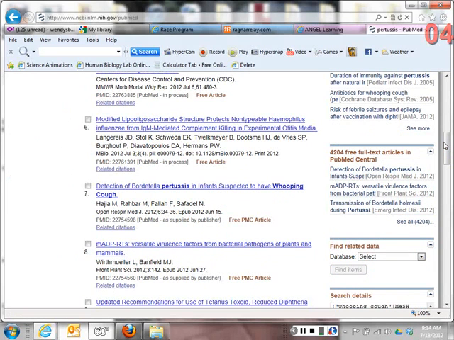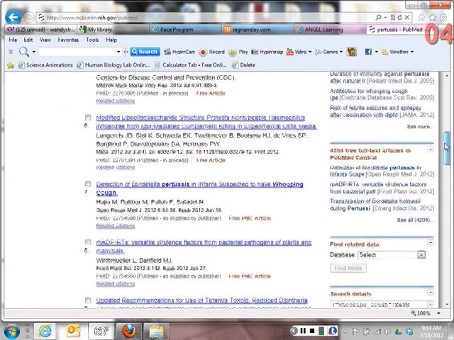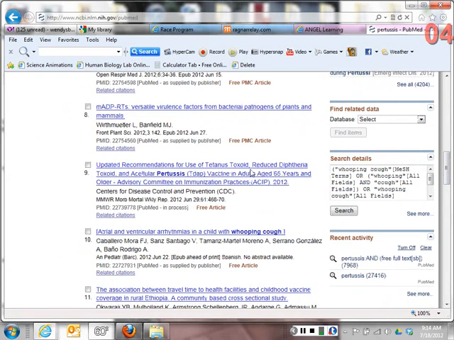And typically your better articles are going to be a little bit longer. If you're looking at things that are public health, how can we prevent this kind of stuff? This one here, the updated recommendations, Morbidity and Mortality Weekly is a good source to use.